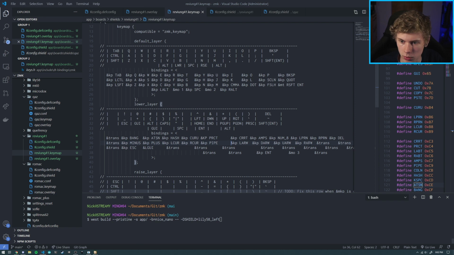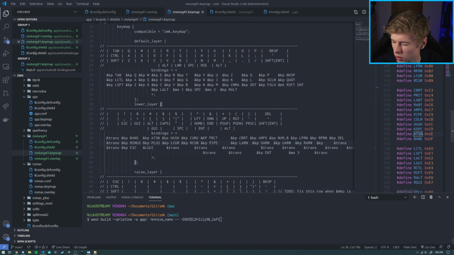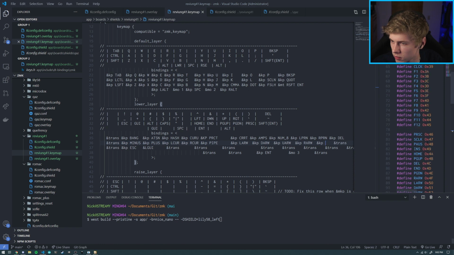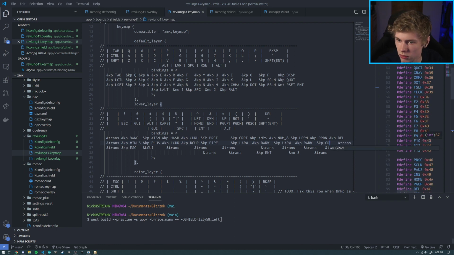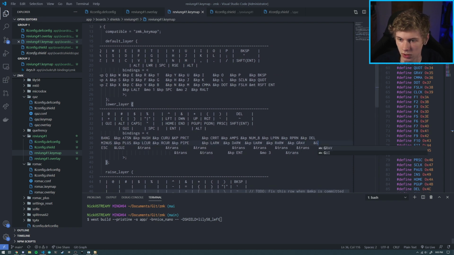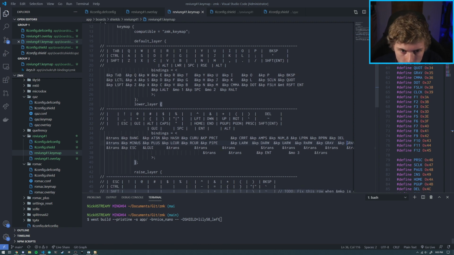Left, down, up, right. KP backtick. Is backtick in here? No, it's grave. And then tilde, which is just gonna be grave again. I need to keep remembering to do KP. There we go. KP grave, KP grave. Okay.